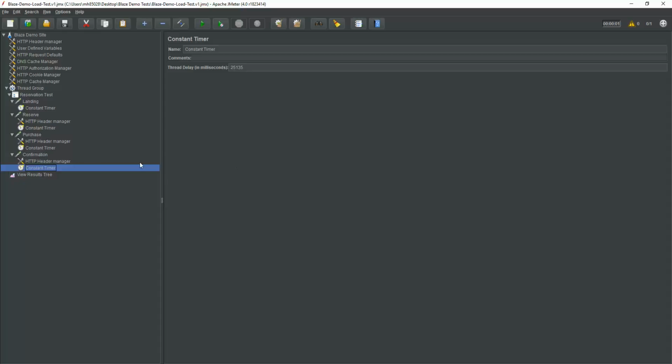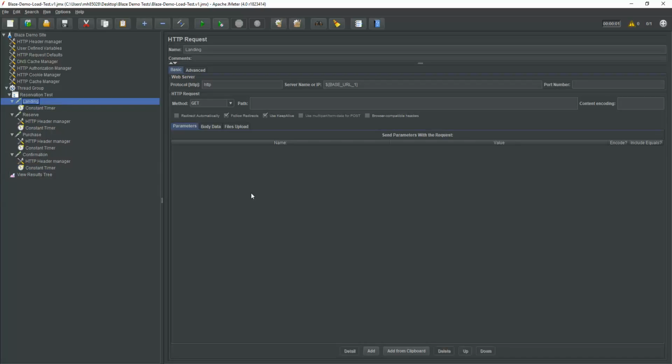So the thing is that this is constant. This is how long it's going to take every time this test is run, which is fine, but it's not real. How one person uses the system is going to be different than how another person uses the system.